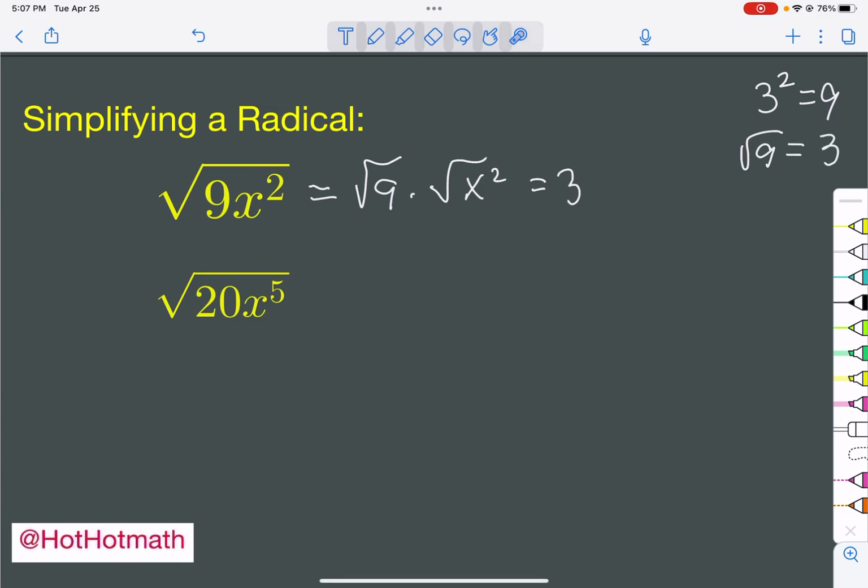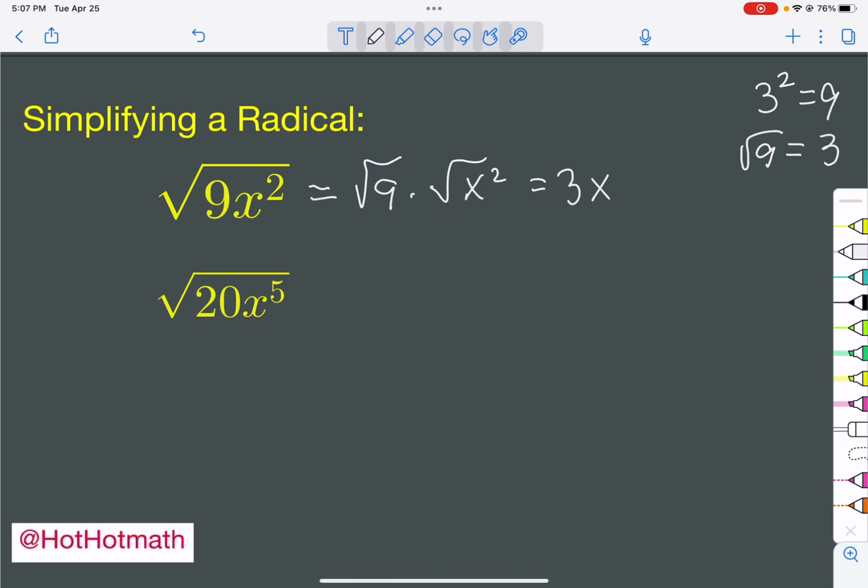Now, let's take a look at this. There's a little number here that you don't see in a square root. When we think of the word square, we think of second power. There's a little number here called the index, and that index is a 2. So the square root takes any powers, kind of like we saw up here, and it reverses them by dividing the power by 2. So if we divide this power by 2, we get 1.